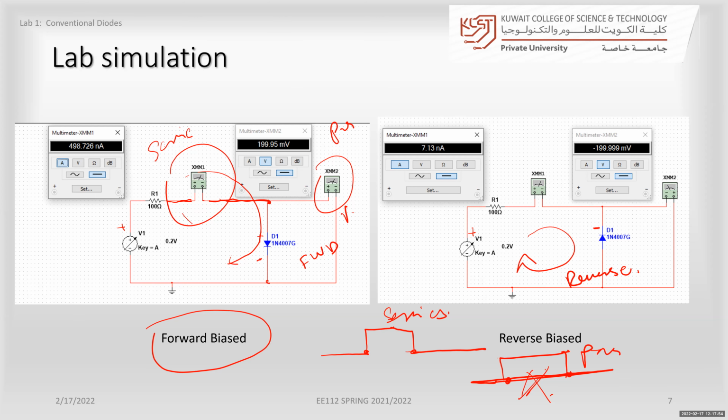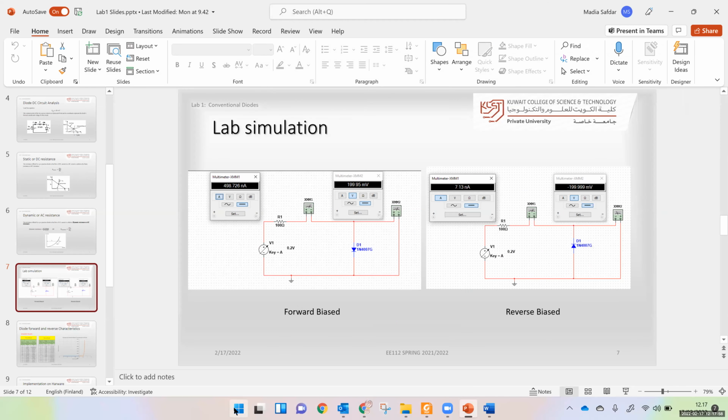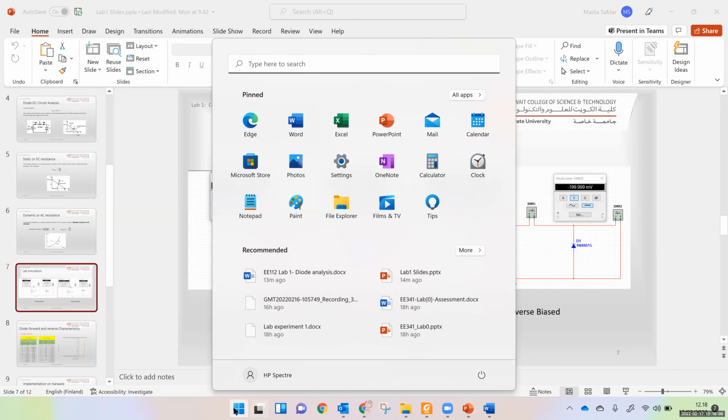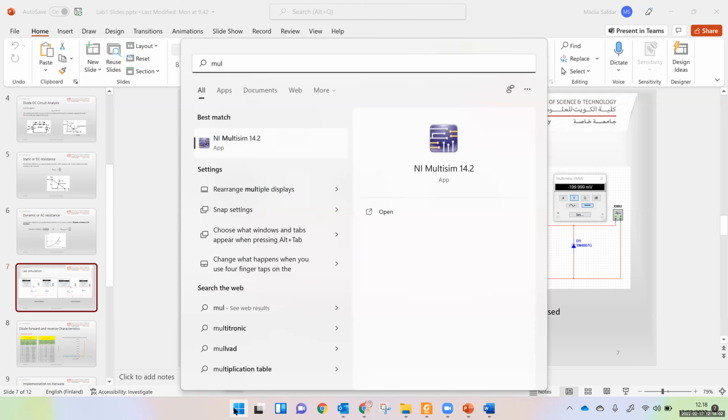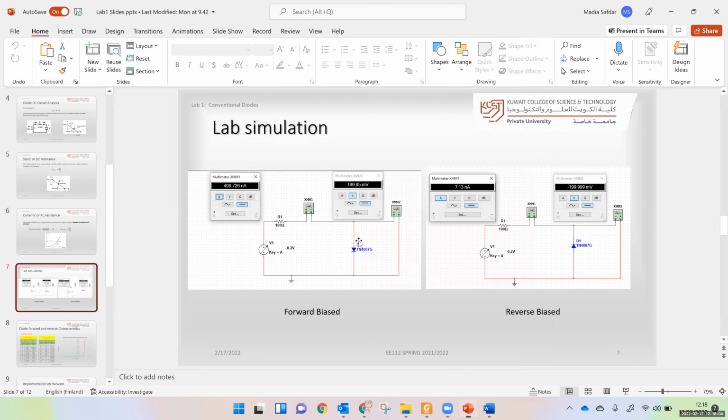Okay. What you have to do is, let me open Multisim. So this is the app. You already have it.